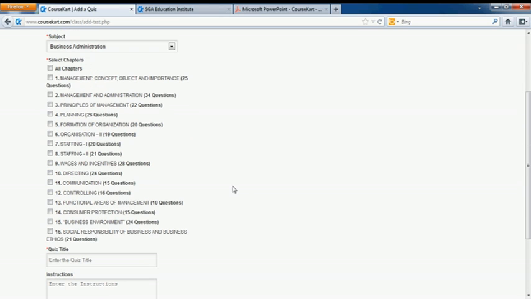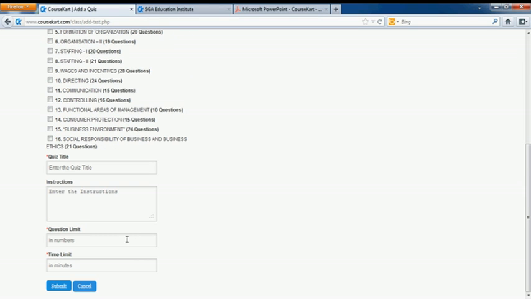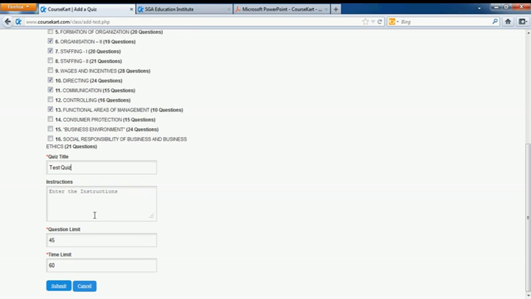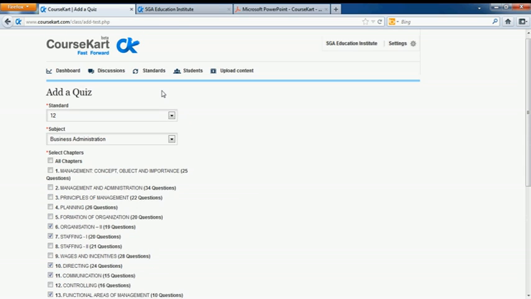For example, in this particular case, I already have 25 questions from chapter 1, 34 from chapter 2, and so on and so forth. So if I select that in this particular test I want a total of 45 questions from chapters 10, 11, 13, 6 and 7, and my students should be able to answer these questions in 60 minutes, then I can directly do this. Then I can give a title to the quiz. And then if I press submit, the students will be able to start giving the test right away.